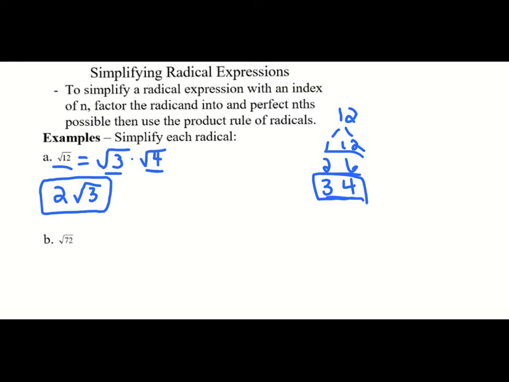All right, next let's look at the square root of 72. So again, look at your factors of 72. And I know for 72, I have 1 and 72. Or I could do 36 and 2. What else? 72 divided by 3 is 3 and 24. And we could do 4 and 18.